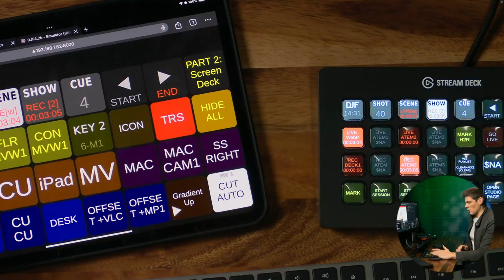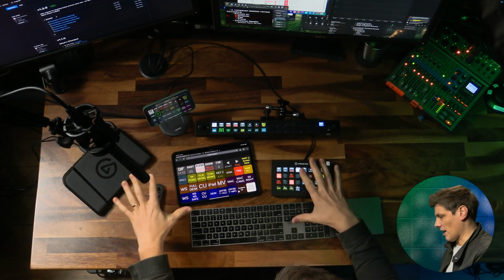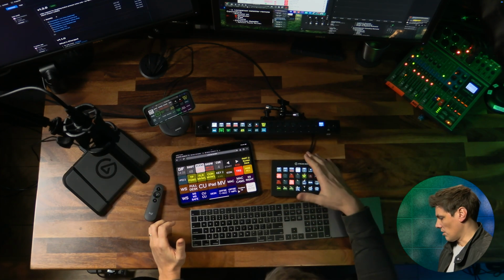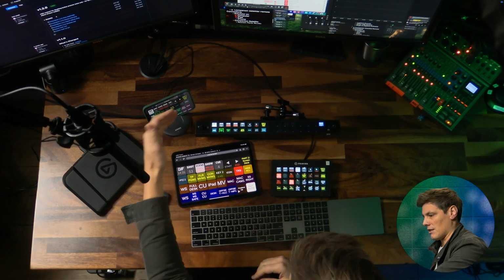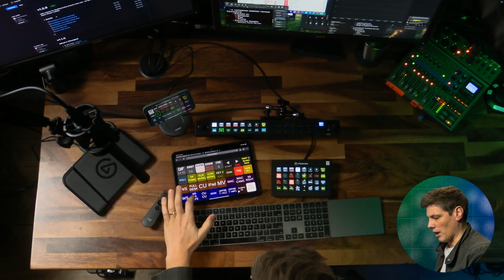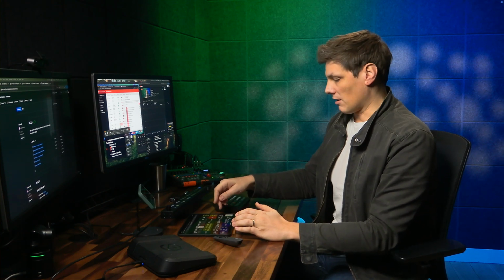Everything that I do here in the studio is basically running via Companion, and then there are various methods of controlling that we'll take a look at today. I've got a bunch of hardware from the ScreenDeck Studio to the regular ScreenDecks, iPads, remotes, pedals, and the phone. But what I want to look at is ScreenDeck, which was created by Joseph Adams, who's done so much amazing work on Companion. So let's take a look. The link is in the description if you want to download that and get going.